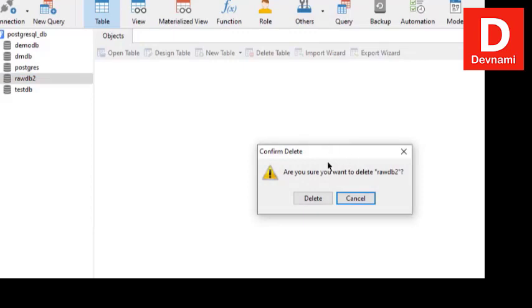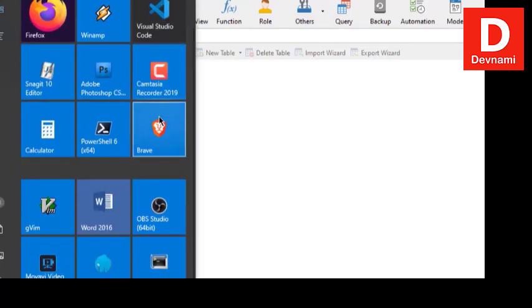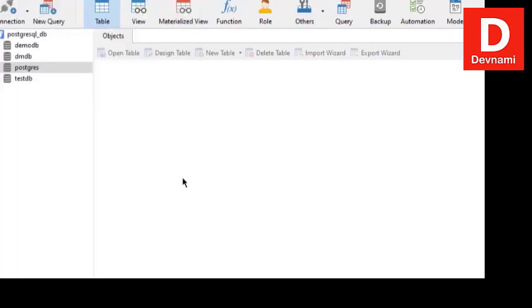So I'm going to select this rawdb2, then right click on it and then click on delete database. Then it will ask me for confirmation: are you sure you want to delete rawdb2? Simply click on delete. And if you refresh or look at this available set of databases, you will find that the database is now gone. You can also verify that by going to your psql shell and checking through the list databases command, backslash l, and in that list you won't find that database. So you get the idea how to delete a database from PostgreSQL using the Navicat DB admin tool.